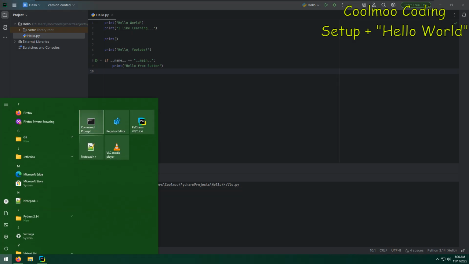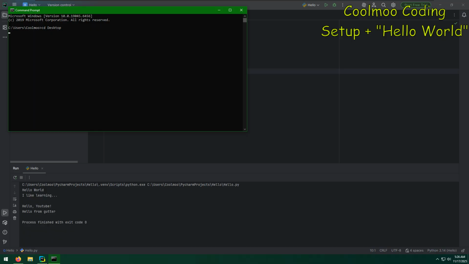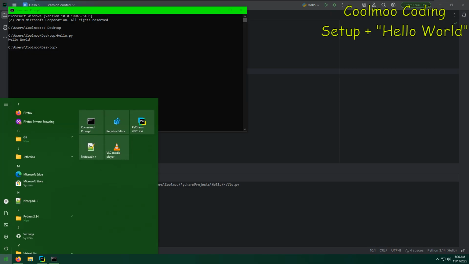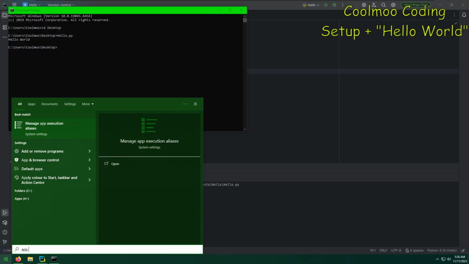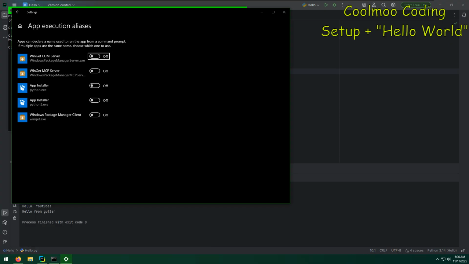as opposed to the difference between the command line and the one I made. If I just type hello.py, oh, it actually does work. If this doesn't work for you, you will need to go into the start menu and type in app, or you can type in manage app execution aliases. When you click on it, you'll need to turn off these two.